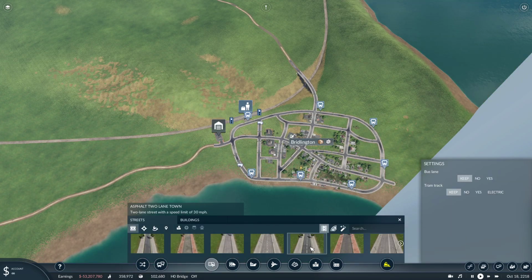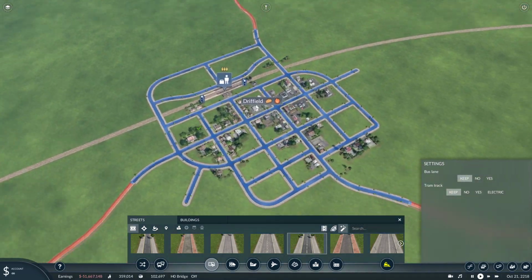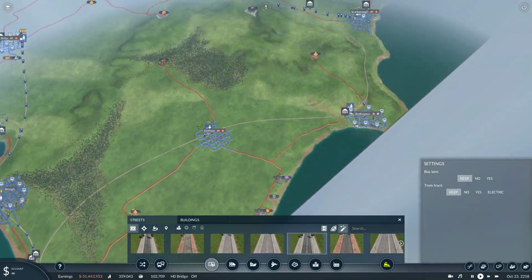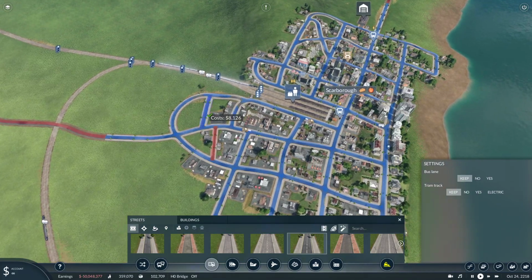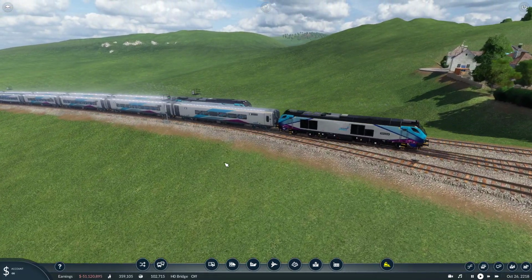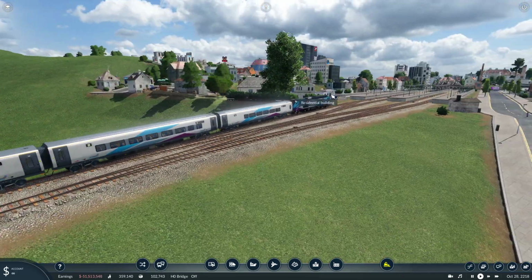I always just want to make sure that the roads are the new ones. Just pop over here, any of the old ones? No. Hull. New Holland? No. Okie dokie. Scarborough. Oh, a couple of old roads in Scarborough. Oh, a couple of the Transpennine trains have got a little bit close behind each other. That means that one will be like nearly empty, won't it?